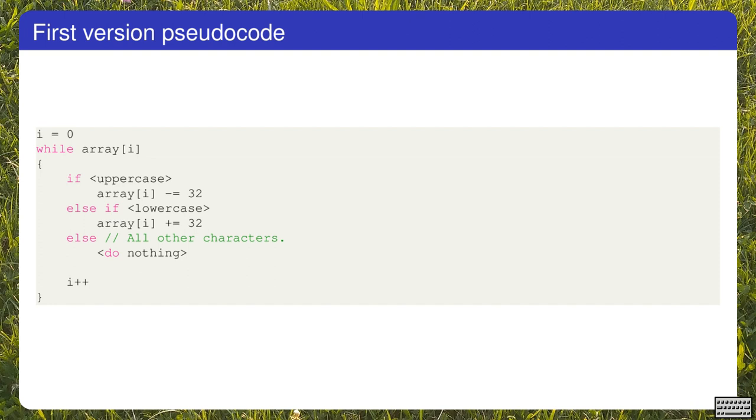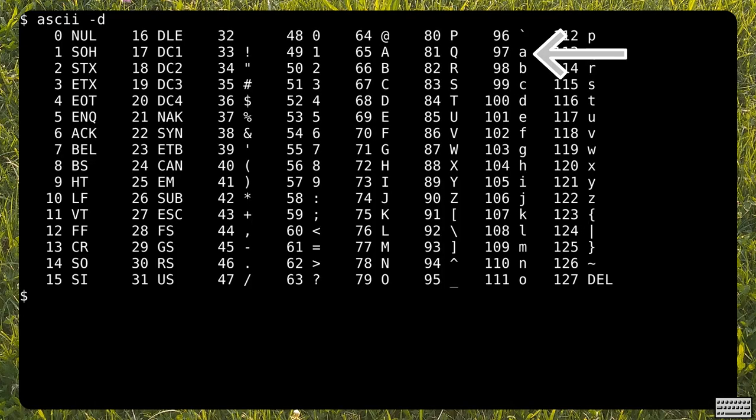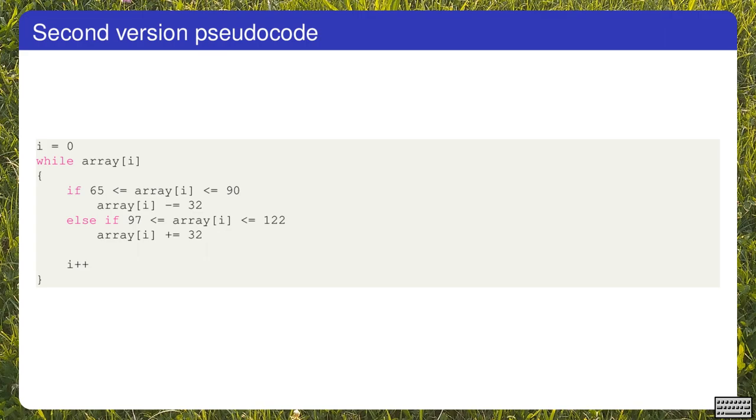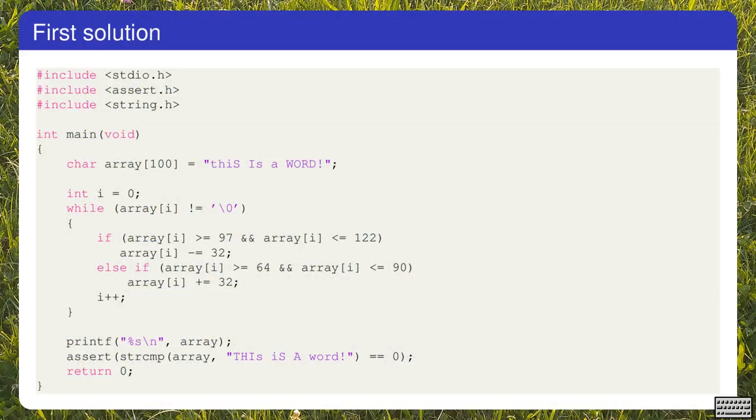Let's go back to our main problem and start writing a solution as pseudocode. We know that we need to do the letter conversion somewhere as well as iterate through the whole string. As said earlier in the video, we already found the condition to identify the lowercase and uppercase characters. Because of this, we can expand the previous pseudocode this way. Translating the previous pseudocode to C is a matter of syntax. We can also integrate it in the guideline presented at the start of the video.